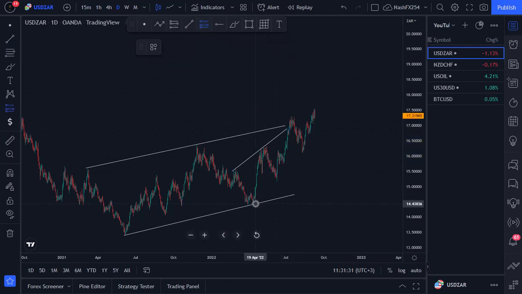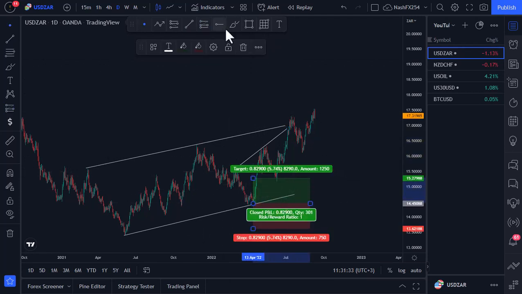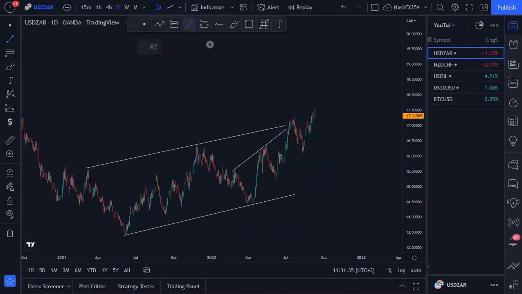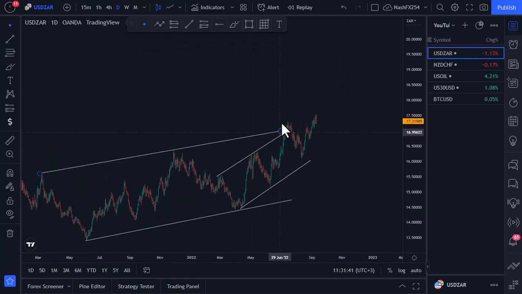So we are adding more confluence to our sellers to the downside. You can see once the price reached that third touch, it dropped to the downside. But as you can see, the drop to the downside was very corrective. Okay, so it was a signal to us that the price might push up again, and you can see the push to the upside was impulsive as compared to the down move over here.